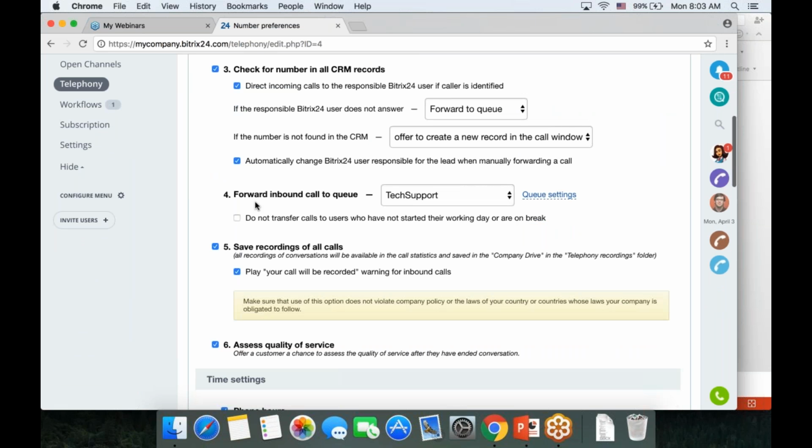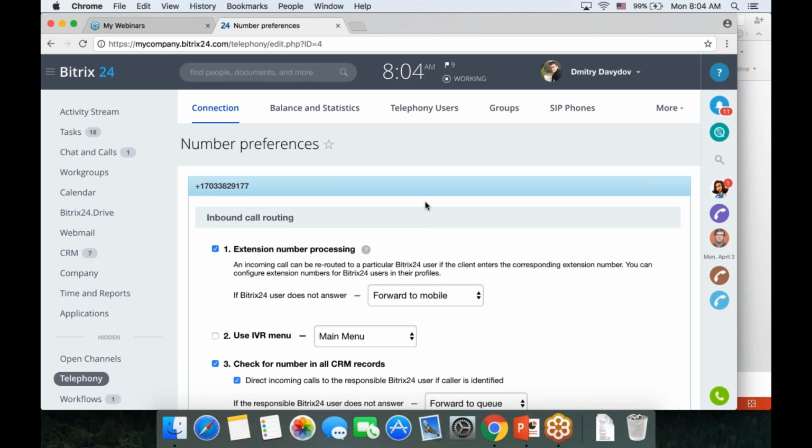And one of the most popular reasons why phone calls are recorded in Bitrix24 is not what you might think. It's not for quality assurance or safety reasons. It is actually so that agents enter information about the lead after the phone call is concluded. Sometimes it's rather impolite when you talk to a person and you say, hold on, let me type this, let me add this. It's much easier to record the entire conversation and then, after you end the call, add this information to your CRM. Okay, so we're done with this.